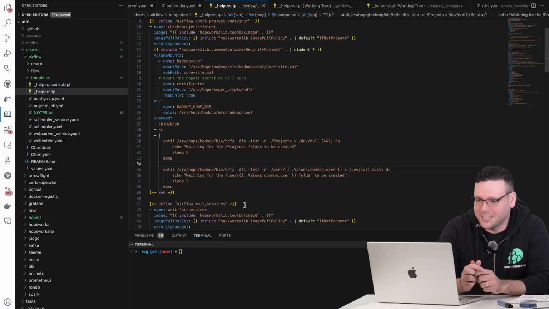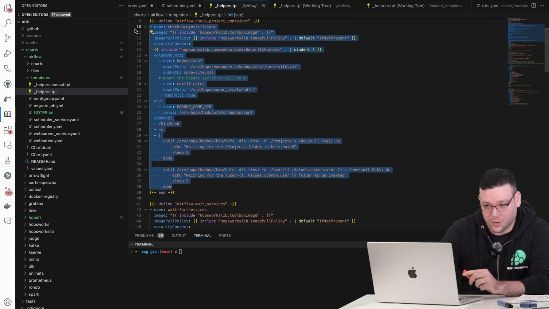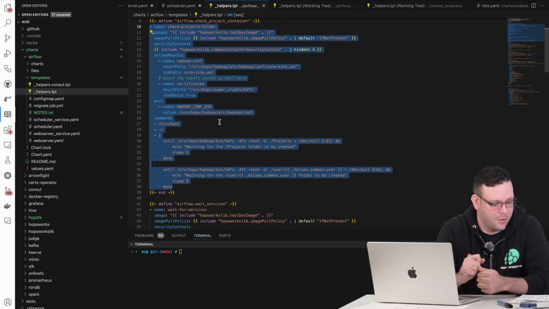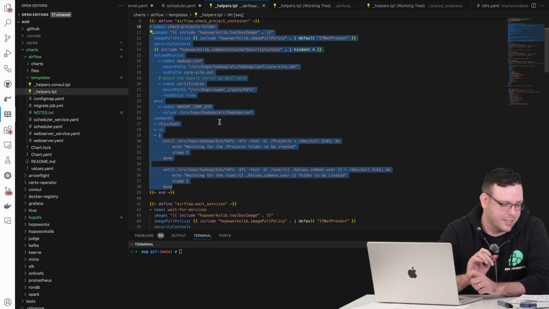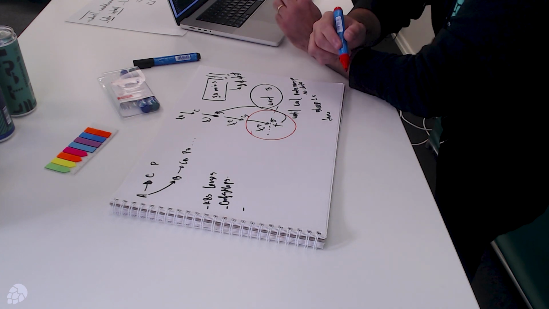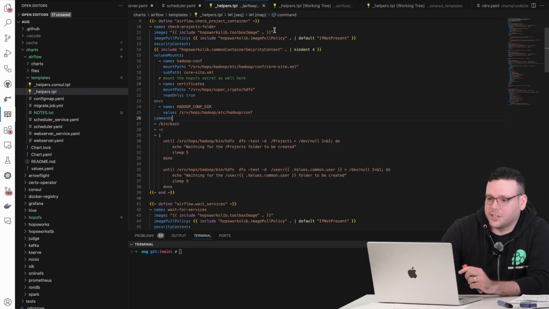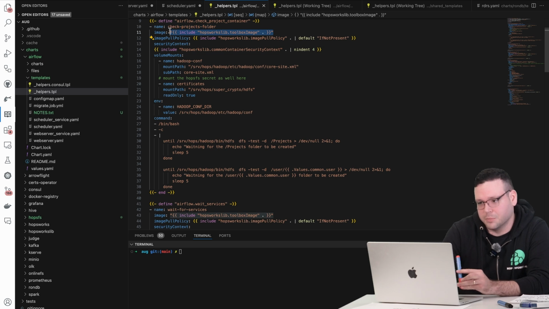So if you see my screen, this piece of declarative code is the implementation of one of these lock mechanisms. As you can see, this uses a container and an image that will be turned into a container.